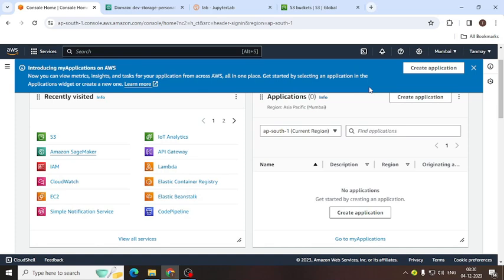So from today's video, we'll be starting another playlist on AWS SageMaker, where we'll show you what SageMaker is and how you can train and deploy different kinds of machine learning and deep learning models with an end-to-end solution. Today we'll start with a very basic thing: how we can train a machine learning model using the inbuilt linear regression algorithm which is provided by Amazon.